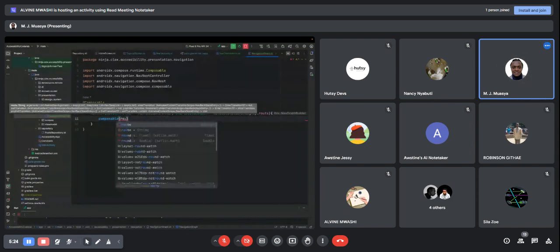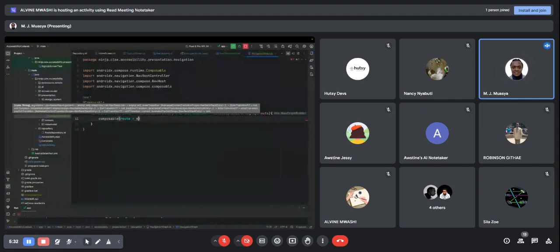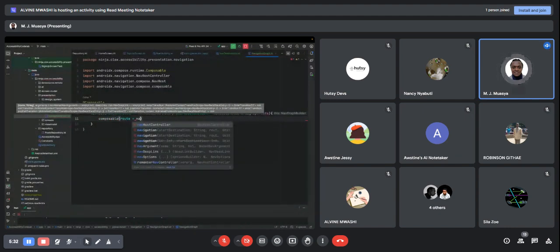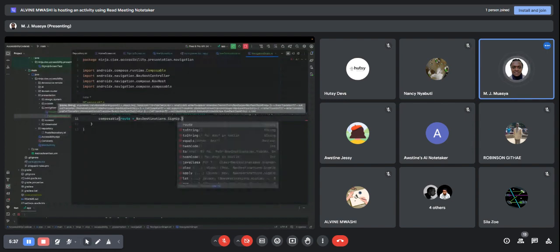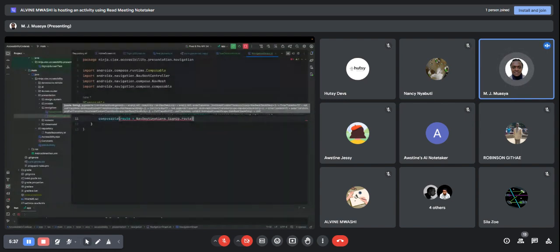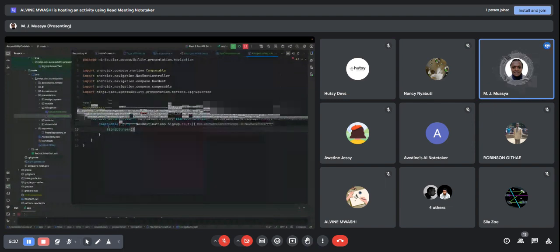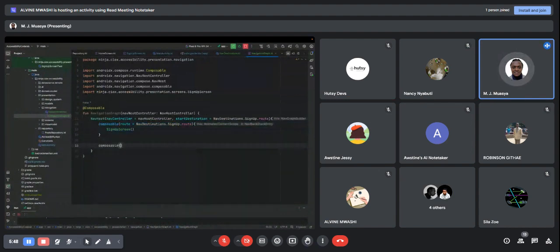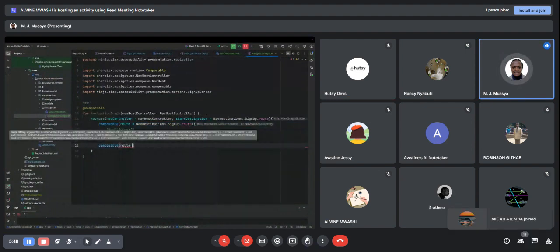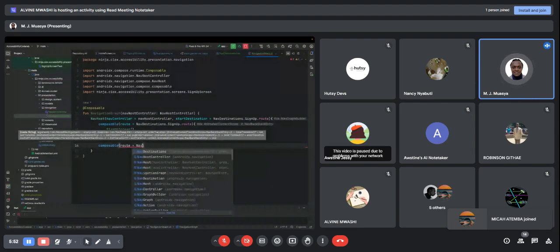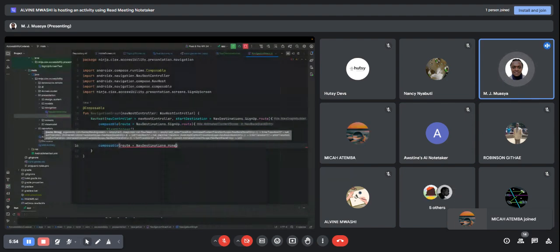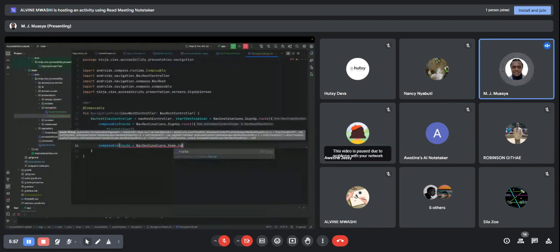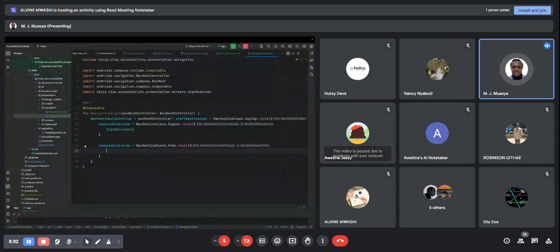Its route ni nav destinations, sign up route, and then there's the sign up screen, and also another composable here, which the route will be nav destinations, home, then routes.